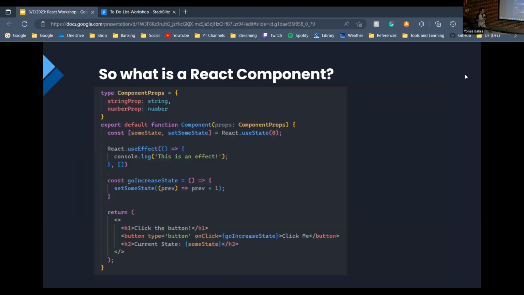So you might be wondering what a React component looks like in the code, and this is it. This is what the React component looks like. Looks a bit complicated, but we will get through all these parts except for maybe effects. This is actually a functional component. Class components do exist in React, particularly in older code bases, but we're not going to be talking about those tonight. So this is a functional component.